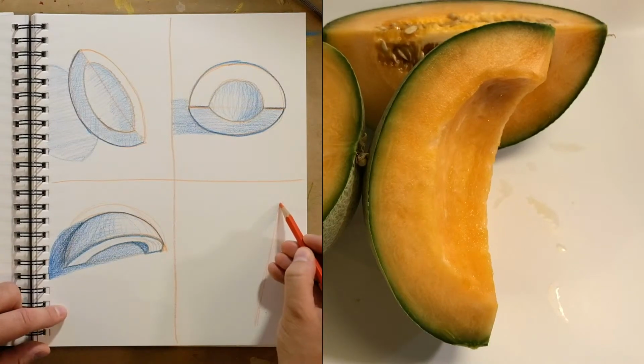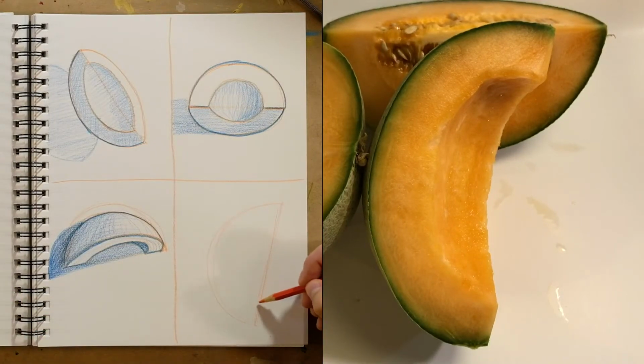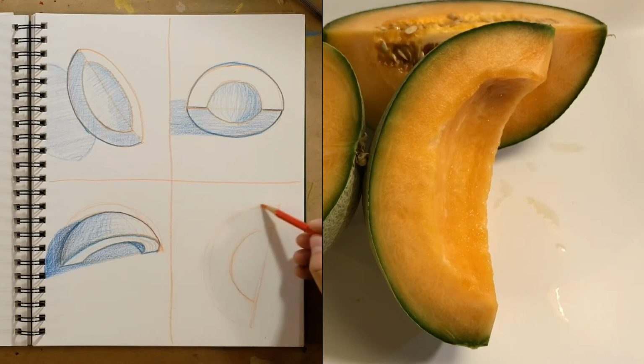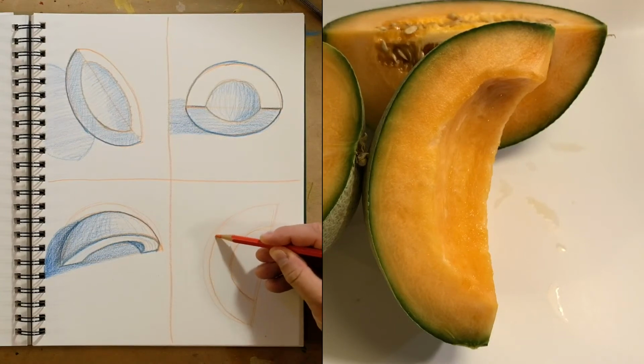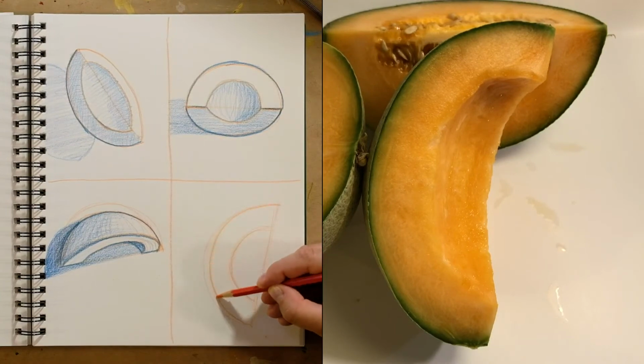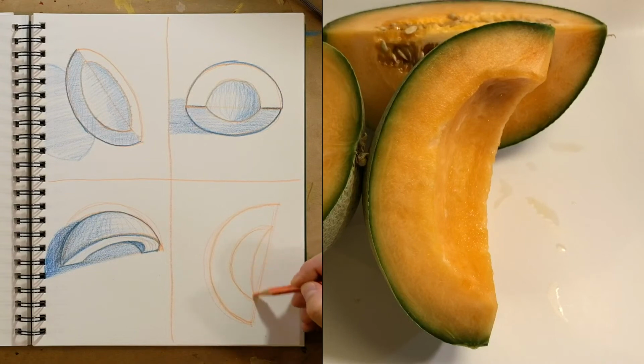Okay. I got this side here. And again, I'm just sketching things in. Right now this is about the density I would normally put down when I first start, because these are searching lines. At least the way that I call them, you're searching to translate what your eyes see through your brain onto the page. So we want to try to sketch it out. Right, okay, and this is the interior.